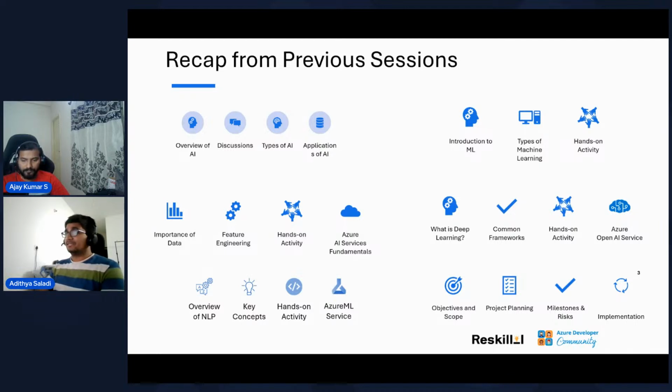In the third session, we discussed the importance of data collection, cleaning, and pre-processing, and we also had a hands-on for that session. We worked on the Titanic dataset. On day 4, we discussed deep learning, and there we did image classification for different objects using deep learning. That's an interesting one on day 4.